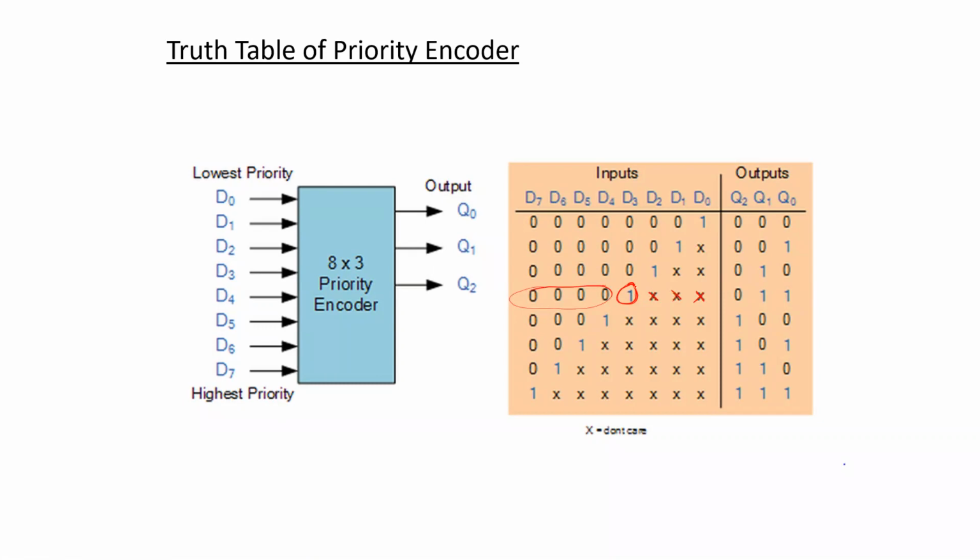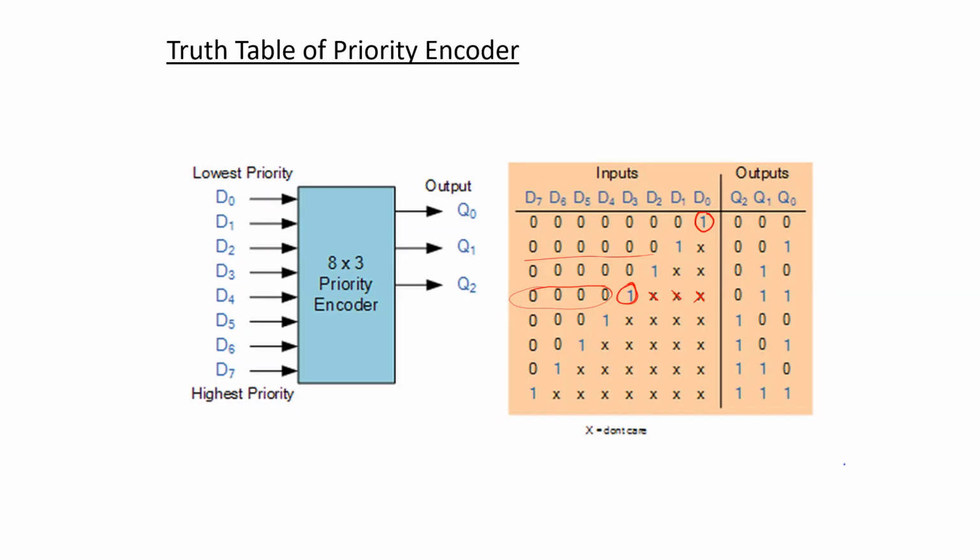So depending upon which highest significant bit or higher order bit is equal to 1, a particular output sequence will be generated. Suppose if D0 is equal to 1 and none of the other higher bits is equal to 1, all of them are equal to 0, then you are going to have 0, 0, 0. In case of D1, if it is equal to 1, then it doesn't matter what is the state of D0. If all the other higher bits are equal to 0, then you will have 0, 0, 1. In this way, the priority encoder will give priority to the higher order bit that is being set to 1.